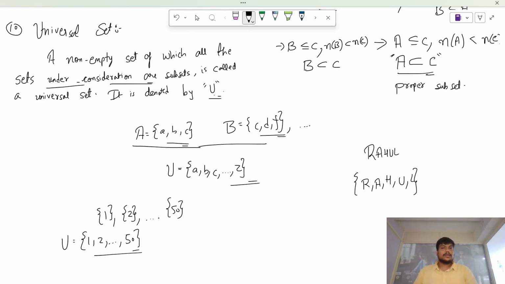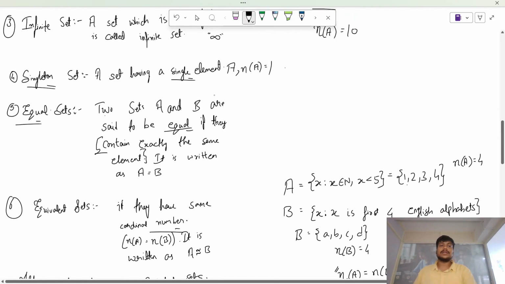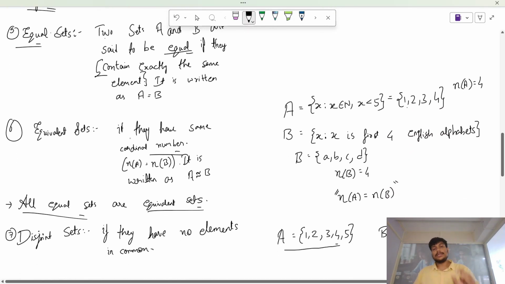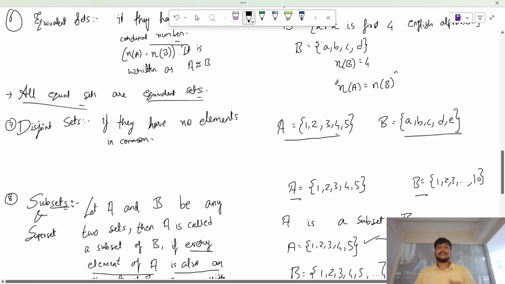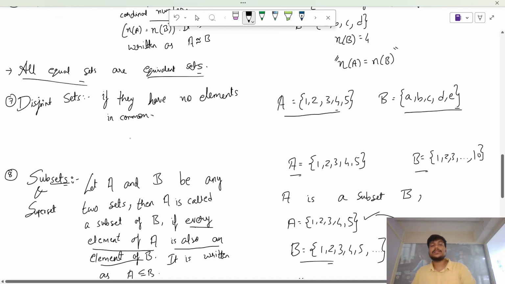We'll quickly revise what we did. We have seen what are empty set, finite set, infinite set, and singleton set, based on the number of elements in a set. Now when we have more than one set, 2 or more, what are the categorizations? Equal sets. Equal sets mean all the elements are equal. Equivalent sets. Equivalent sets mean the number of elements, the cardinal number, is the same. And disjoint sets. That means nothing is common in the sets. If I have 2 or more sets and there is nothing common between them, then they are disjoint sets.